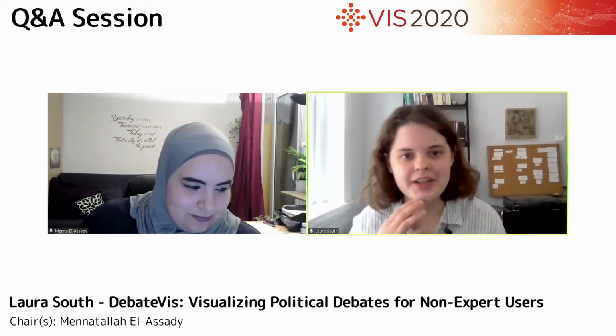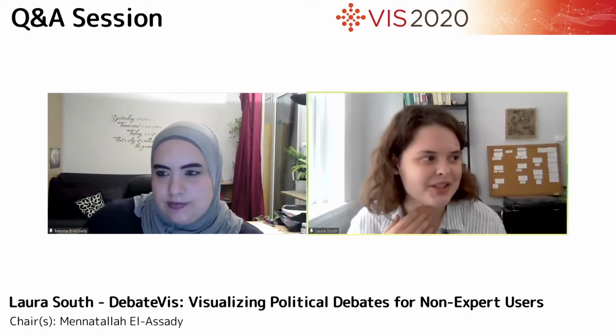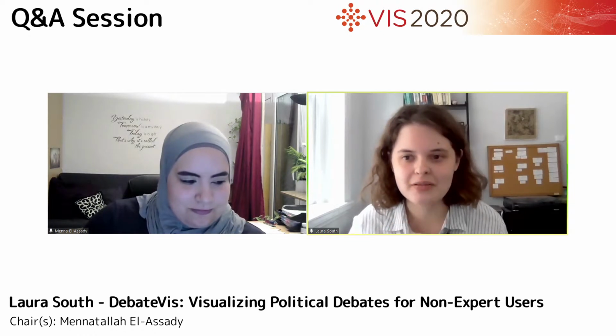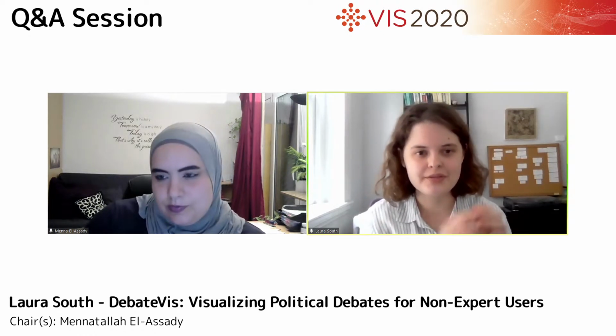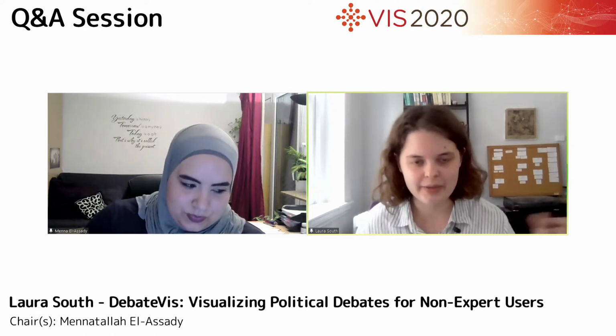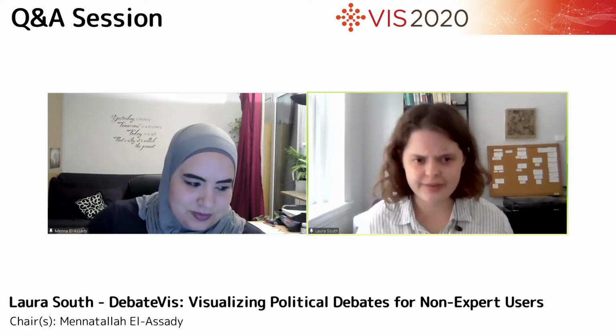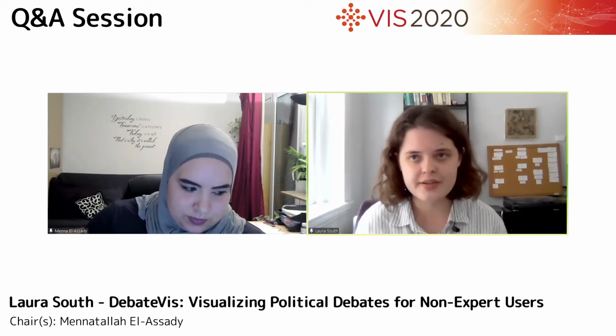Yeah, that's a great question. One thing that's interesting in that question is that there's many ways in which this type of visualization has to scale, right? It has to be scalable in terms of the number of topics that are discussed, the number of speakers that are on stage, and the absolute length of the debate. And so I would say that the system, I think, is fairly scalable in all three of those dimensions.